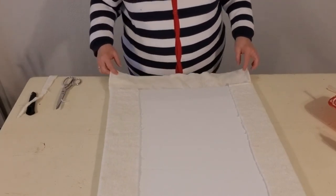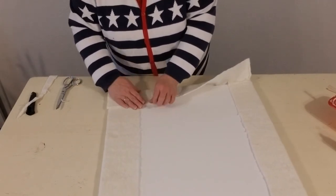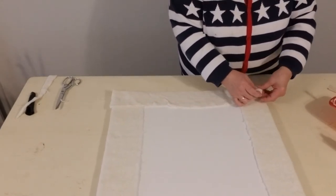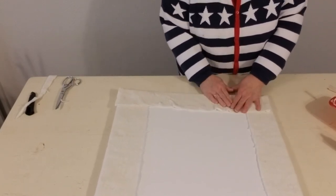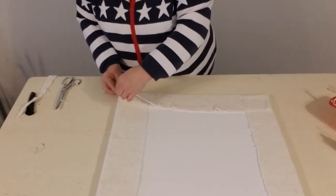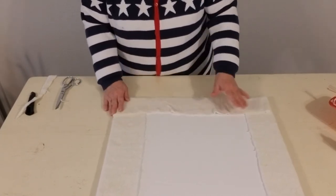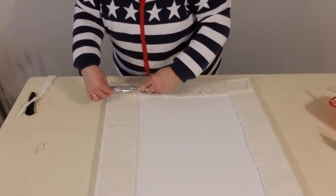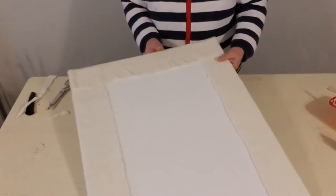Okay, so I'm going to leave mine this way and I'm going to bring it up. There we go. I'm just going to fold it under just a little bit, because I really want that to be flat, but I really want that corner tucked in there. All right, I feel like Bob Ross. It's just a happy little batting. Anyway, like I said, get rid of the excess. You don't need it. You don't want it. Get rid of it. Can you see there what we've done?